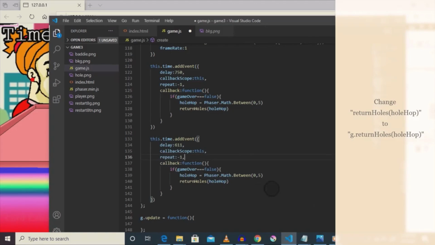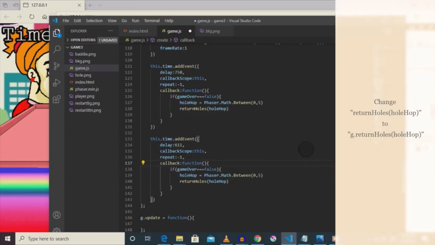After that, let's do callback, and then the function, open close, and then put the object on the end. If gameOver is equal to false, holeHop equals Phaser.Math.Between 0 and 5, and then let's do g.returnHoles and then holeHop. So what we're looking at here is a function that we're going to create.